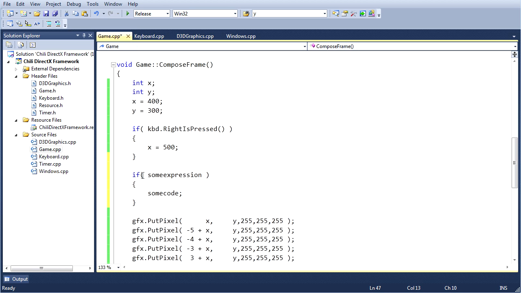So how this works is, after the if, you will always have these brackets, and in the brackets you have an expression.